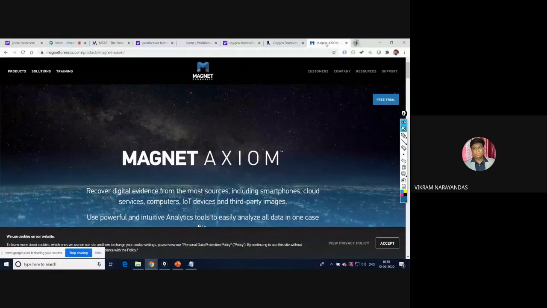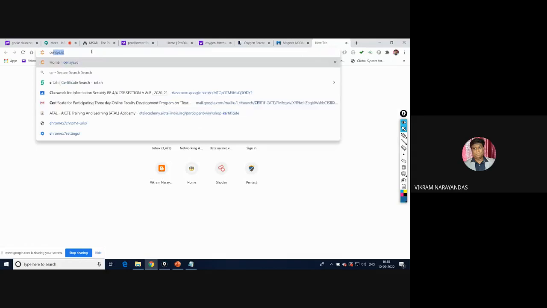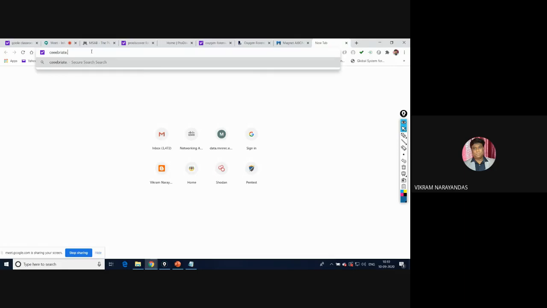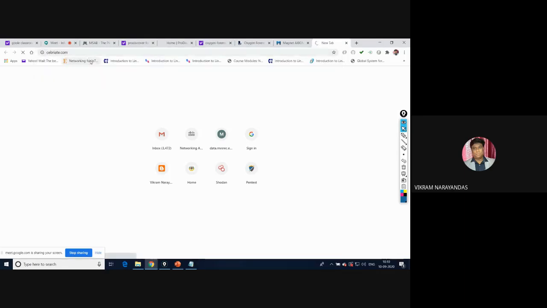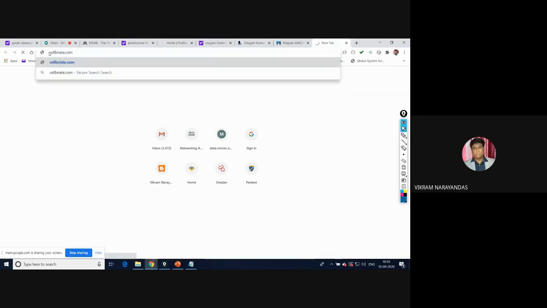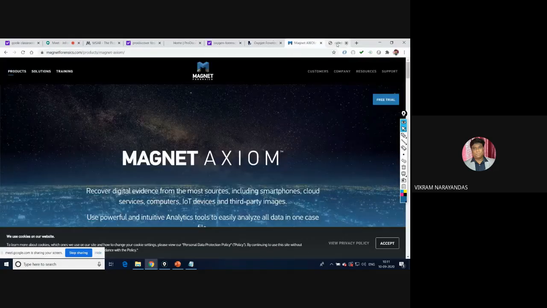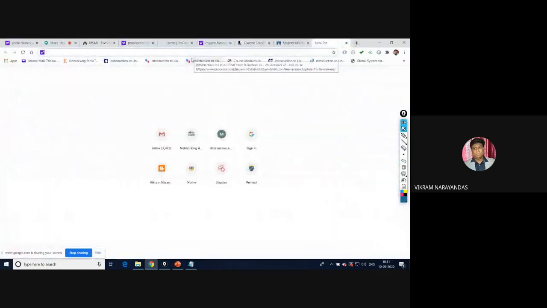The other one I'll say is cellebrite.com. Cellebrite forensics.